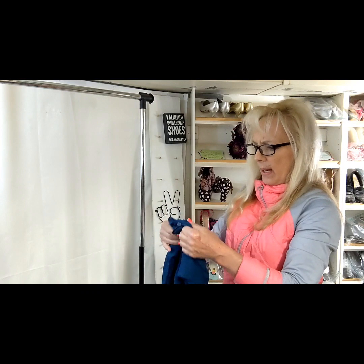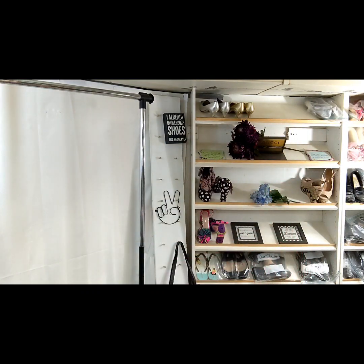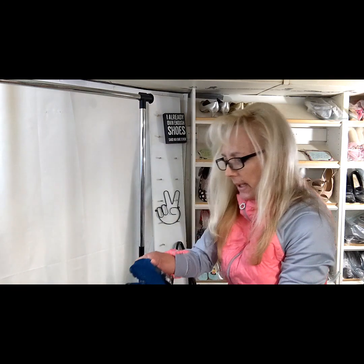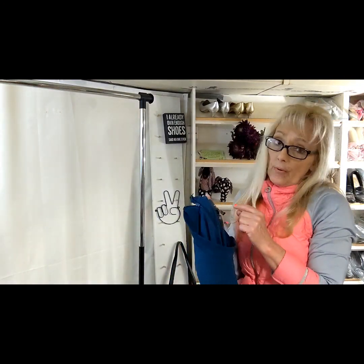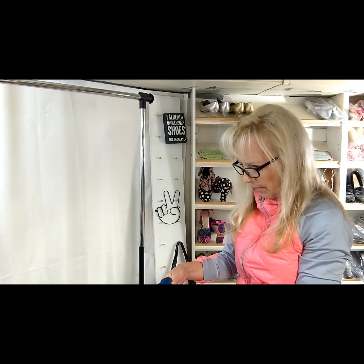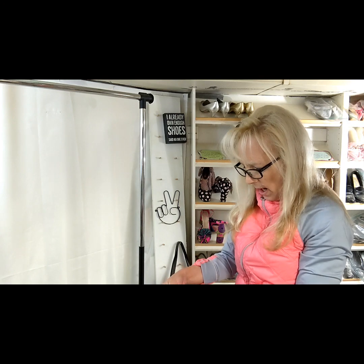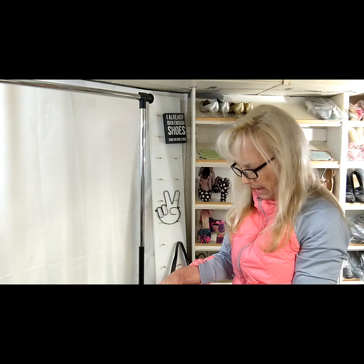I do remember that. Okay, this is an Adriana Papell. Some pieces of her line can do pretty nicely, especially the silk. The other stuff doesn't always. You've got to watch it because I think they sell it at Marshalls and maybe some of those stores for cheaper. It looks like it might be an 18.